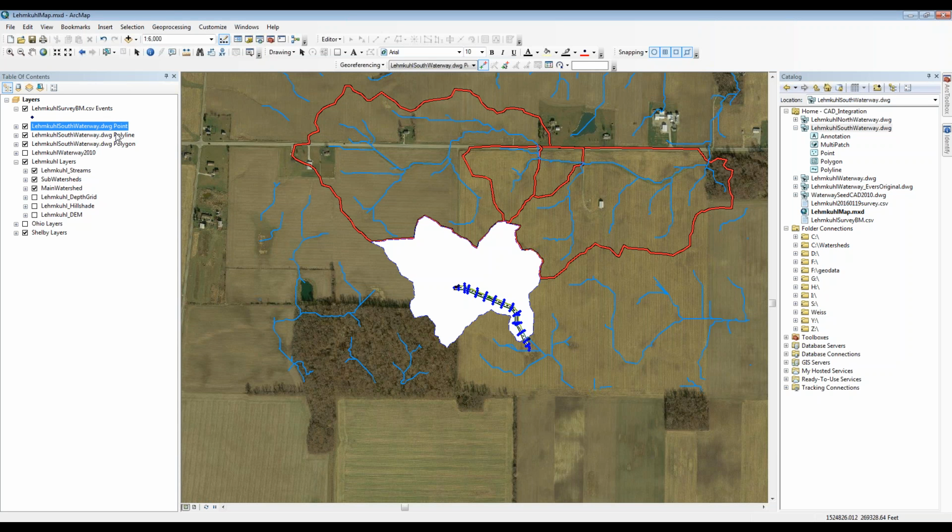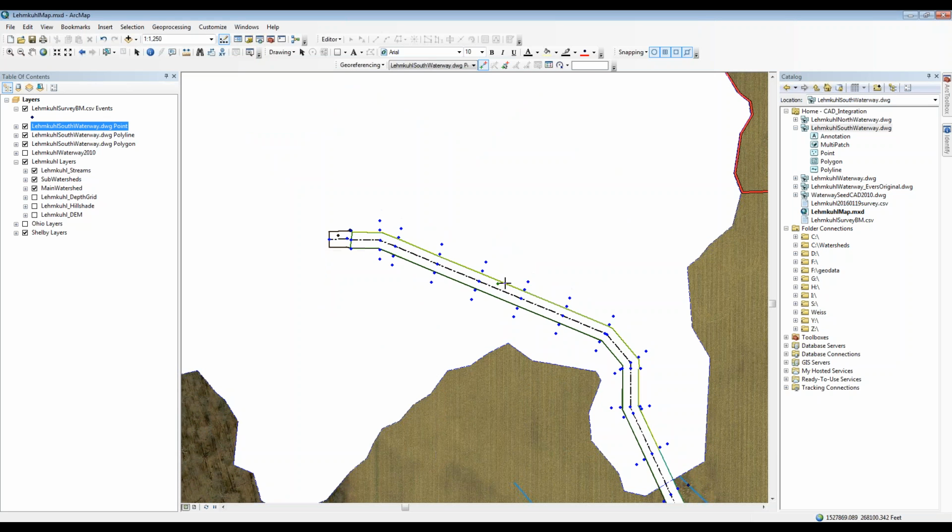Our last step, what I would like to do in this webinar is to show you how we could convert these drawing files, or these drawing line works, my tile lines, for example, or my seating area in the waterway, how could I convert that to something that's native to ArcMap so that I'm not always dealing with components of DWGs, which apparently, at least on my system, cause ArcMap to occasionally crash. So how do I make that conversion?